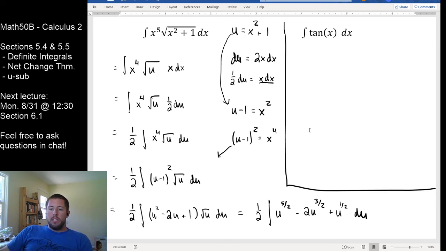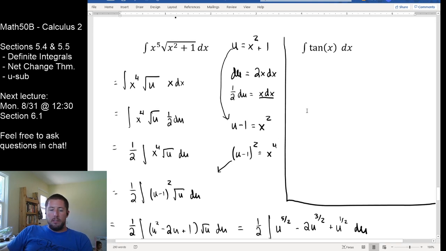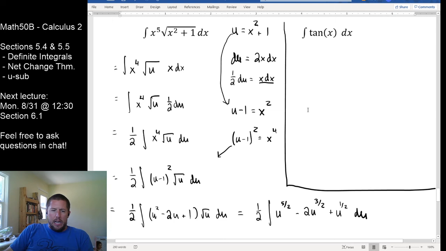So again, this is one of those situations where you should be able to easily say to yourself, did we ever take a derivative and get tangent? The answer is no, so I don't just know an antiderivative for this. It's not obvious what the integral should be, and so my question to you should be, think back to trig class. Every time you had to deal with tangent and you didn't know what to do, what did you do instead? Hopefully your answer is you rewrote it in terms of sine and cosine.